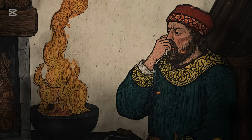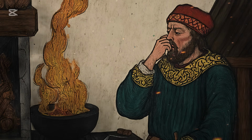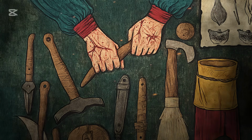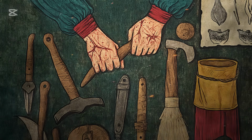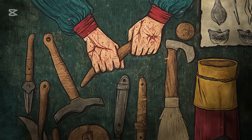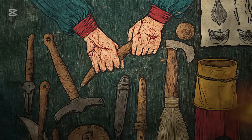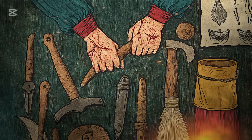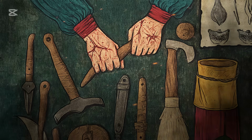The forge isn't just where you work, it's your entire existence. It dominates your senses, reshapes your muscles, and rewires your brain. By the time you're in your teens, it doesn't just feel like a place. It feels like a living creature, a hot, smoky, temperamental beast that you must feed, control, and fear.